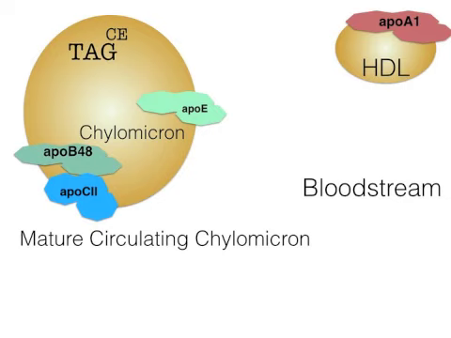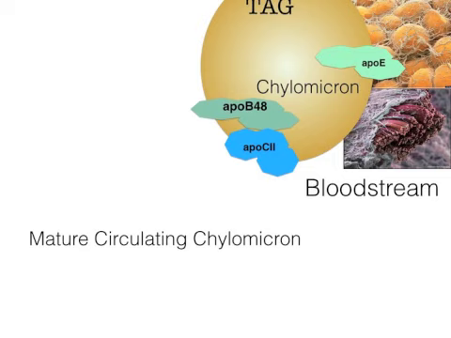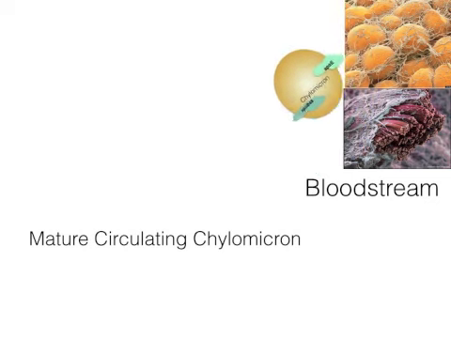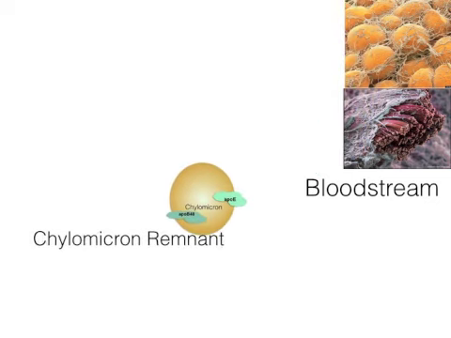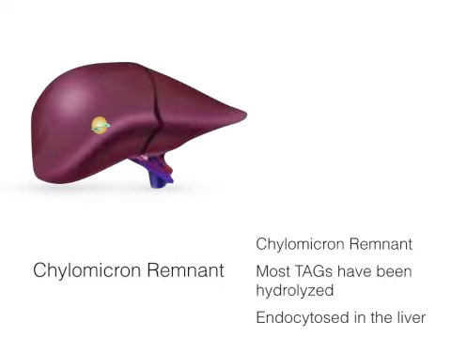This is known as a mature circulating chylomicron, and it's going to deliver triacylglycerols and other lipids to the tissues, primarily to adipose tissue and to the muscles. And the way this happens is in association with a lipase that is found on the endothelial cells of capillaries that surround these tissues. Once they have delivered their triacylglycerols, they actually lose their C2, and they're known as chylomicron remnants. They go back to the liver, bind to receptors on liver cells, and are endocytosed into the liver cells.